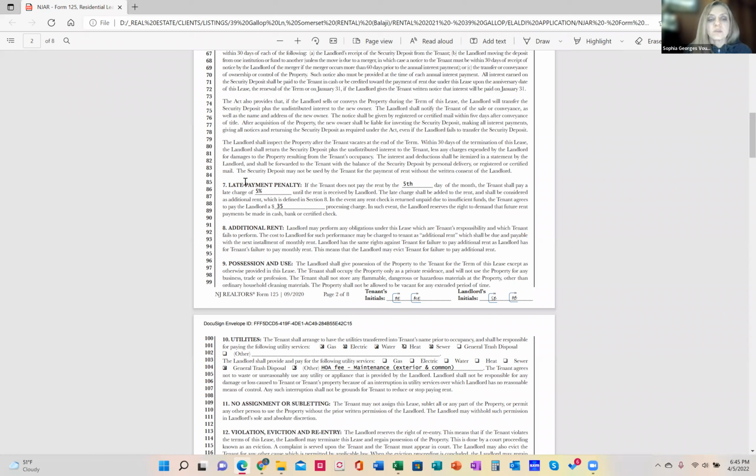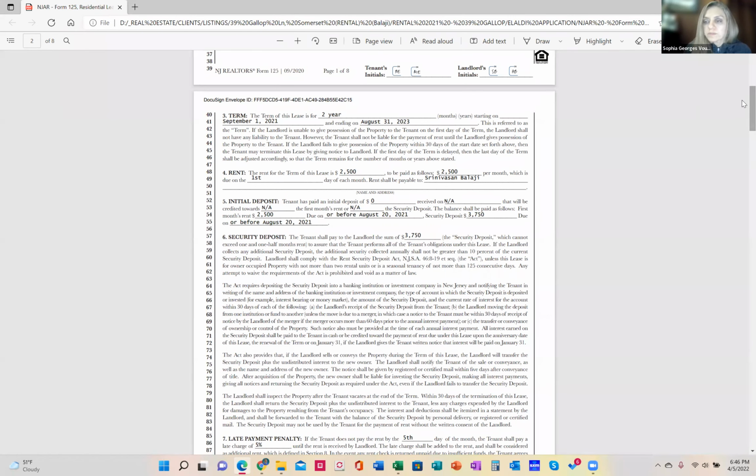So these are reasonable numbers, right? Some people might say, oh, I want $500 processing. I mean, it's unreasonable. It's in the Truth in Renting. It uses the term reasonable loosely, because if it ever does go to court, small claims, the judge is going to look at whether this is a reasonable or unreasonable thing. So stick with something like 5% and $35. That's usually a good number.